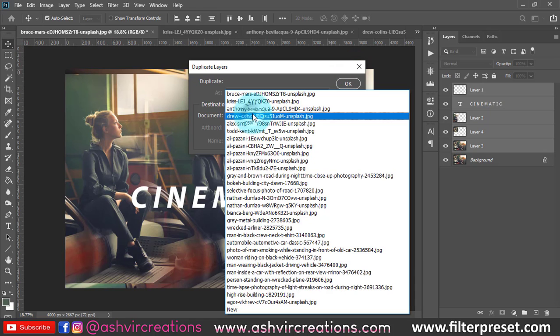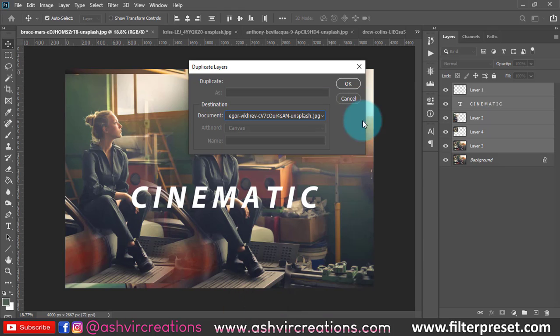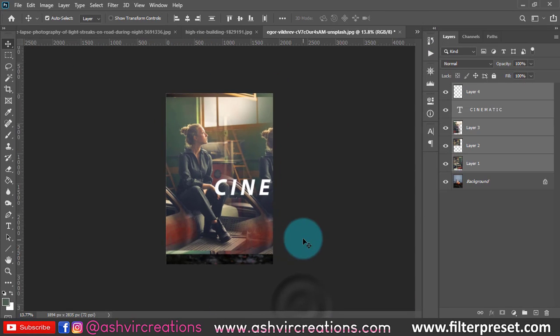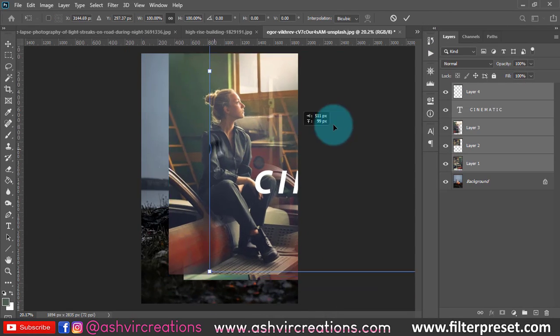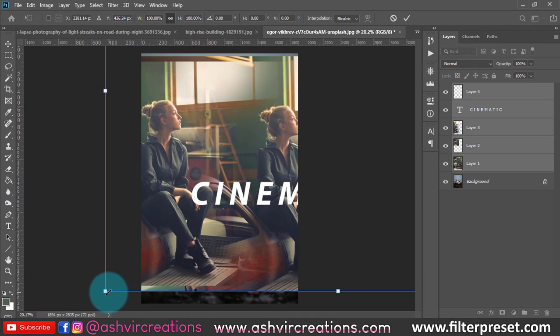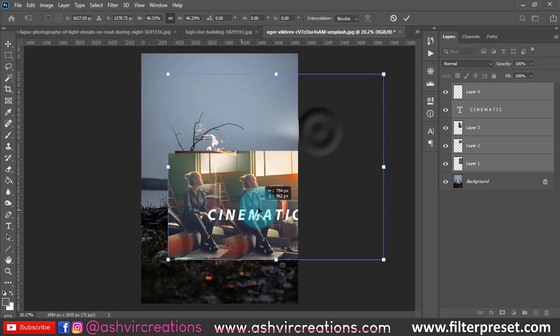Here it will show all the tabs which are present in my Photoshop. If I want to add these 3 or 4 layers to the last photograph, I'll select that photo and hit OK. When I go to that last photo, as you can see, we got those layers on this photograph. So this is how the duplicate layer technique actually works.